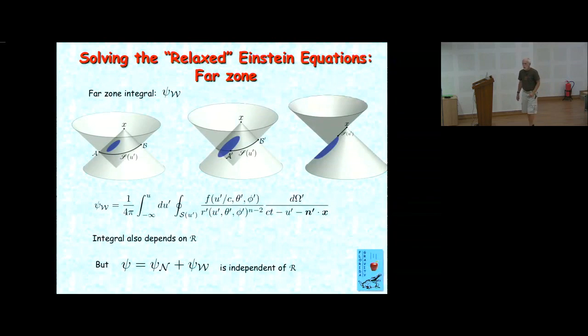Well, clearly when you add the two together, you should get an answer that's independent of that boundary. You've chosen it arbitrarily. You might have chosen it to be one gravitational wavelength, but maybe you could choose it to be two gravitational wavelengths. The answer clearly cannot depend on that arbitrary choice of the boundary between the two zones. And it turns out you can actually show in this post-Minkowski approximation that the explicit terms that you get from this integral that depend on R are exactly canceled, term by term, order by order, with the explicit terms that you get from here that depend on R. So not only does it have to be independent, you can show explicitly that it is independent of that choice.